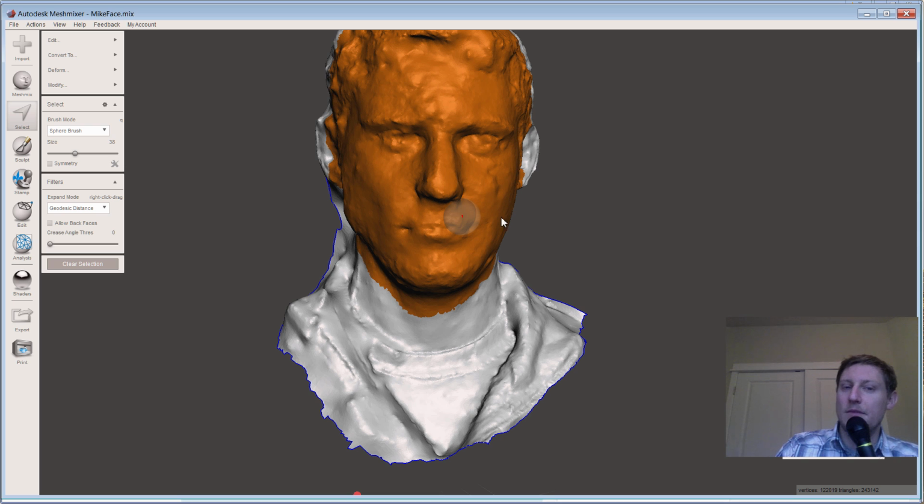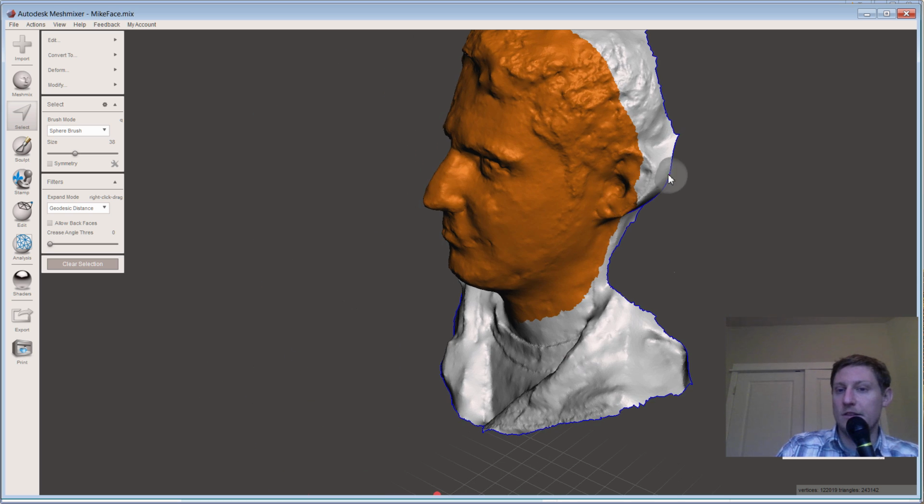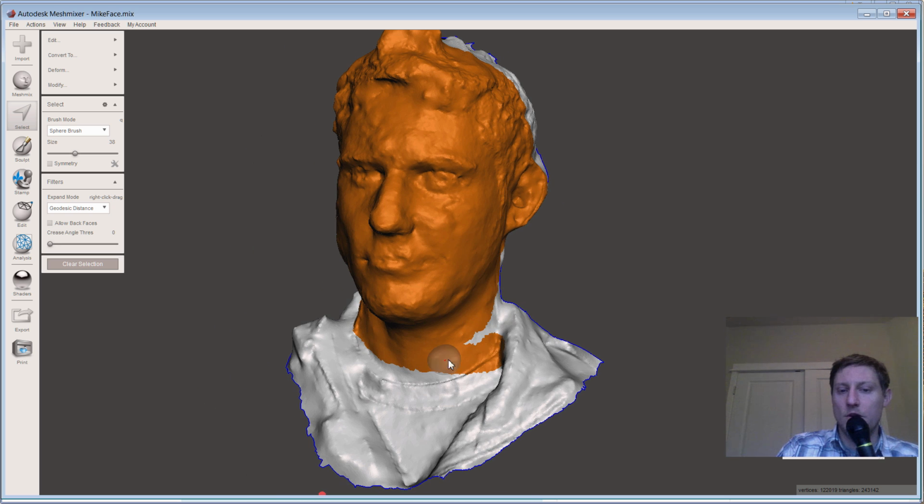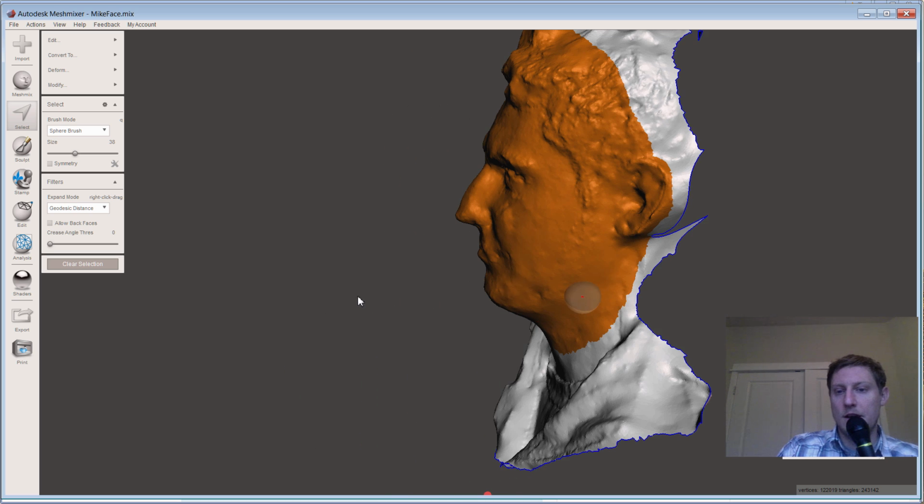Once you get it so most of the stuff is selected, you can then go in and fringe select a little bit more of what I want. I'll take this, and then maybe a little bit more on my neck. If you overshoot, like here where I screwed that up, you can hold down the control key, and that can also be used to subtract what you're choosing. So here we get this guy. All right, looks pretty good to me.